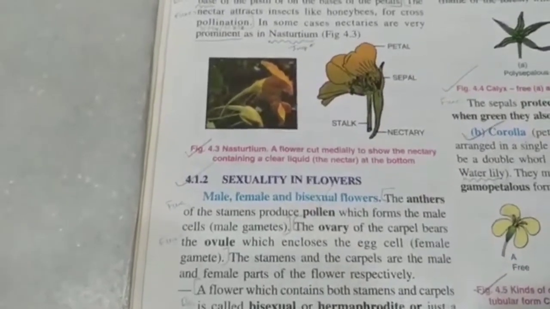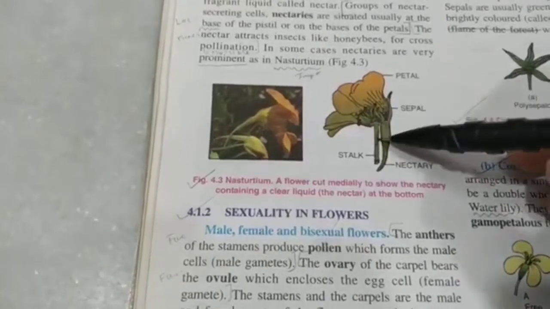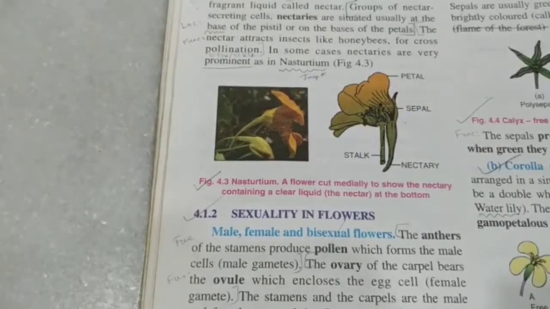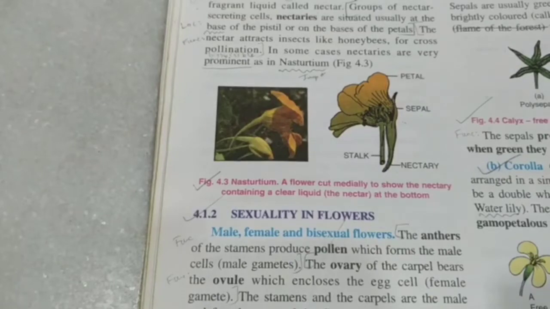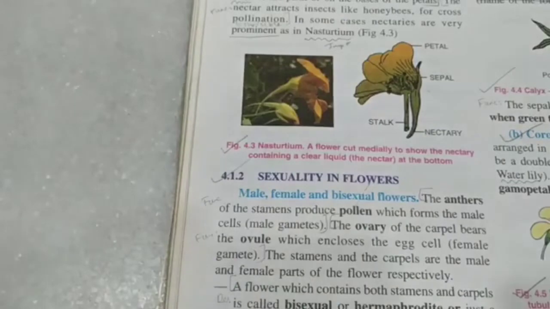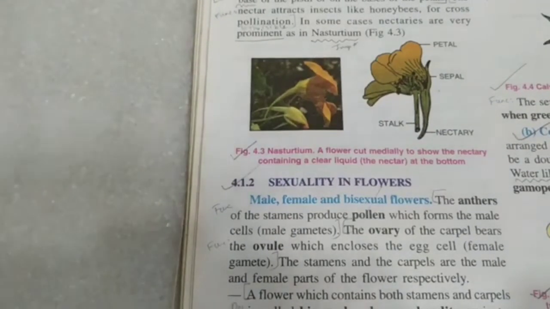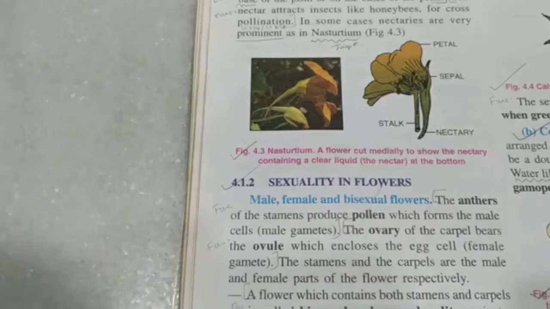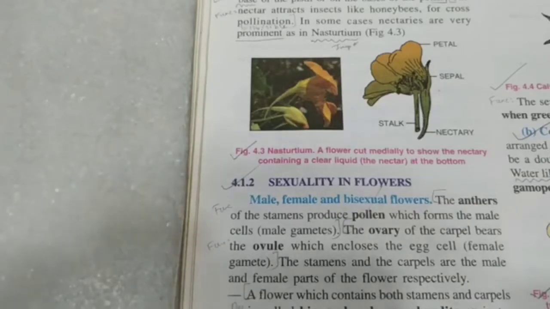Flowers may be bisexual or unisexual. When a flower has both male and female parts, it is called bisexual, also called hermaphrodite. Some flowers have only male parts — they are called staminate or male flowers — and some have only the female part, called pistillate or female flowers. Examples of unisexual flowers are found on papaya and palm. A bisexual flower is called a perfect flower, and a unisexual flower is an imperfect flower. All imperfect flowers are incomplete as well, because one of the sexual whorls is absent. However, not all incomplete flowers are imperfect.